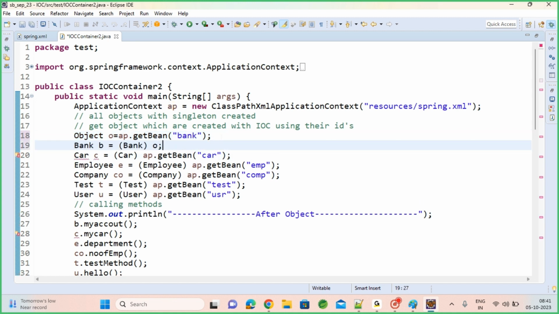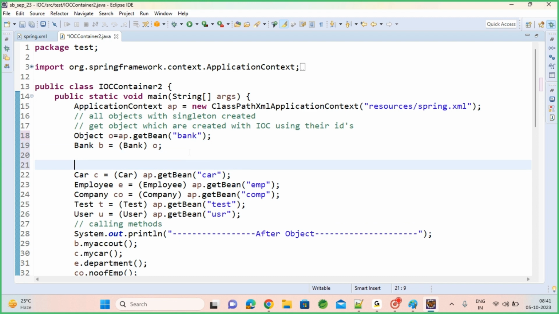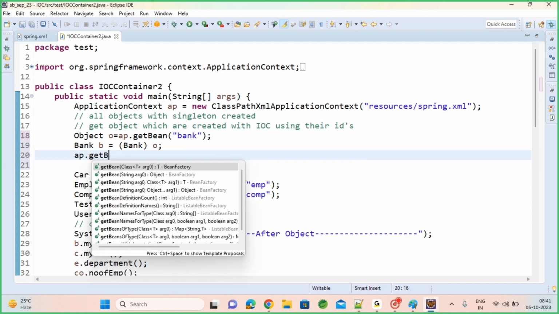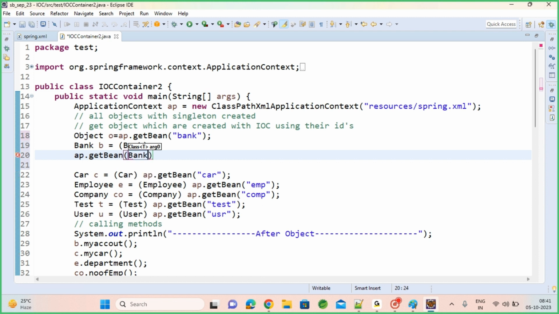In another way, you can use applicationContext.getBean and pass the class directly. You can say there is a class like Bank, give me that class object without an ID, I am asking.